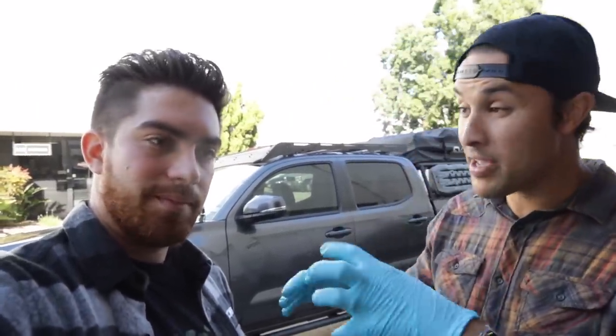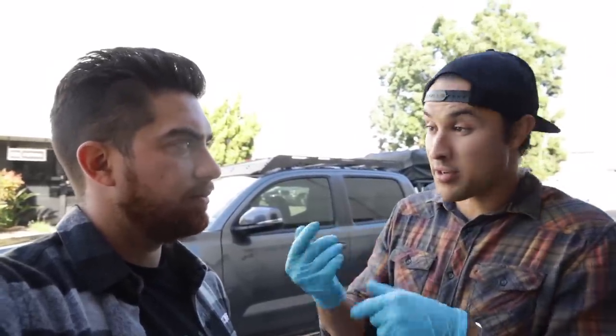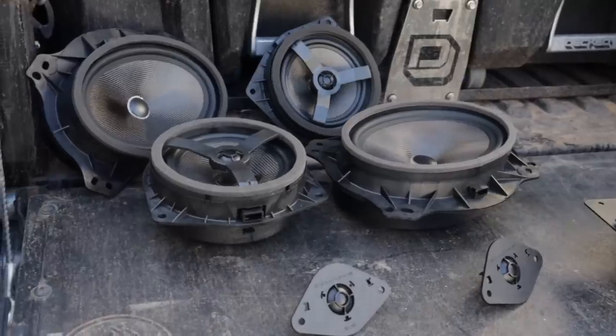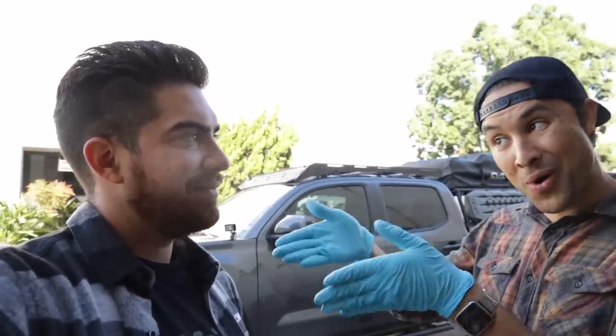The best way to summarize it is clarity, loudness, and impact — and that can be obtained even with the factory speakers. We're going to first let you experience what we call our System 500: the amp, DSP, harness, and subwoofer. Then we'll take you to the Reference Series where we change all the speakers — that's our most popular system. You'll get to sample both flavors. And I know down the line you want to do a dual subwoofer as well — dual sub is phenomenal. Not required, but if you want additional low frequency extension, more moving mass, more impact, the dual is the way to achieve it.